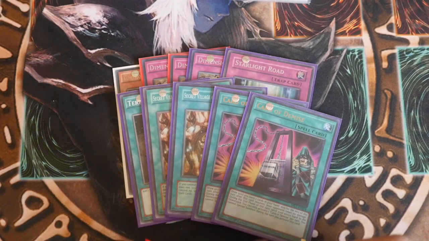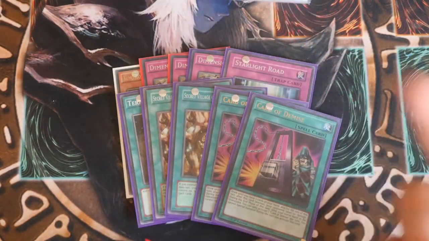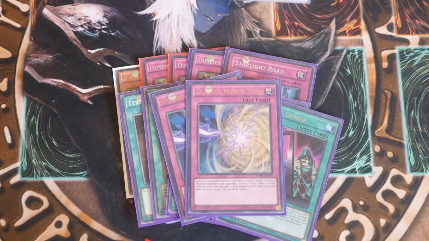But again, it's down to personal preference. You would take out all your hand traps, you would take out the Reapers and stuff like that. Quaking Mirror Force, because I really love this card. Obviously, you've got your Max Siege, you've got your anti-spells that also go into the sides. And that's pretty much it.